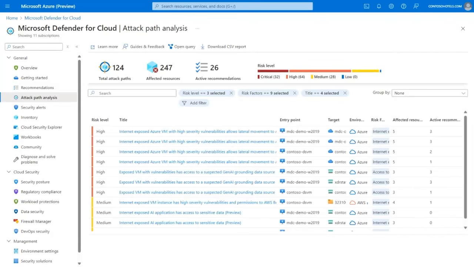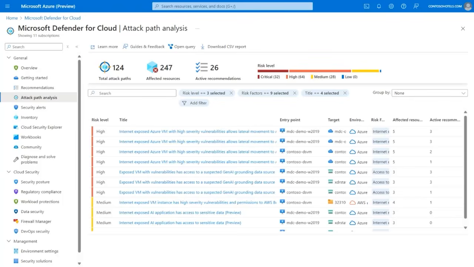In this demo, I will recommend two places to look for insights. First, security teams may want to know where the bad actors can potentially enter and attack your AI service. What will the potential attack path look like that they can exploit and access sensitive resources? This is where attack path analysis comes into play. And Defender for Cloud helps you to proactively identify and remediate potential attack paths.